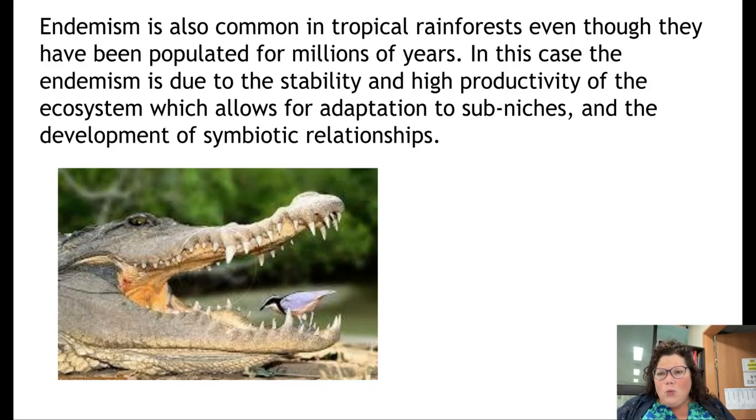Now, the last slide I want to leave you with is just continuation, some last notes about endemic species. We can also have endemic species in rainforests. If you remember, rainforests are one of the most stable ecosystems, and we need those stable ecosystems in order for our specialists to form. And what happens, even though we have so many different niches that are already filling within our tropical rainforest, we can actually create sub-niches. So that adaptive radiation can also create these sub-niches. And when those sub-niches are formed, species evolve to fill them.